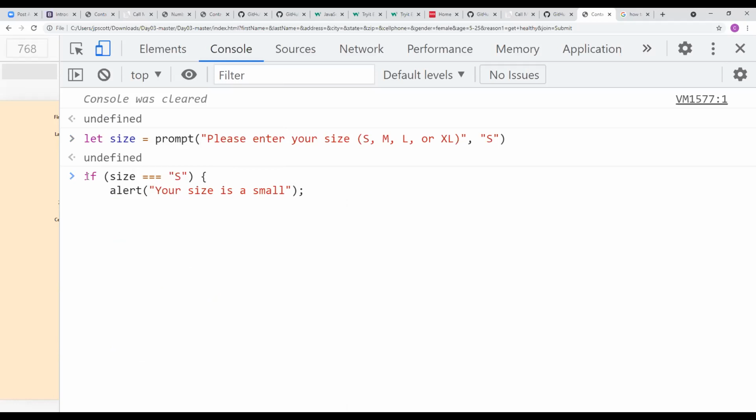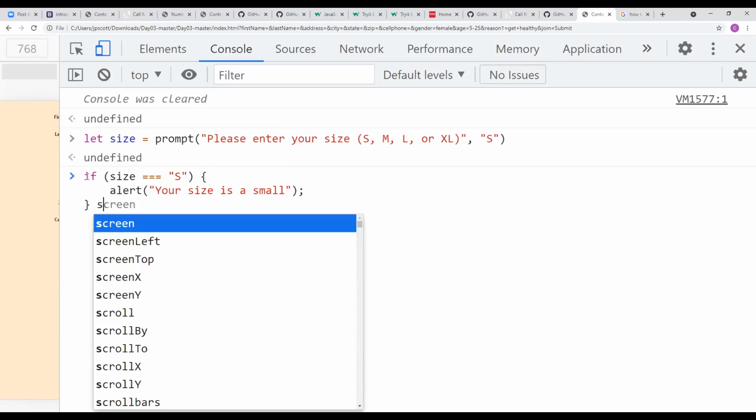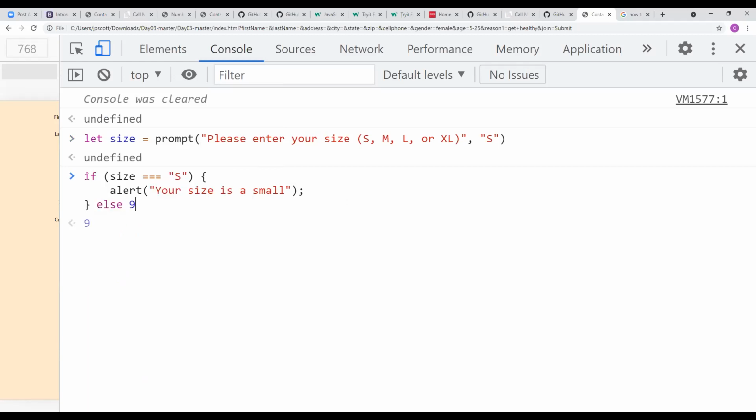You don't have to line things up like little soldiers like I'm doing, but it sometimes makes it easier to read. Else, if size equal M, I'm going to do an alert that says your size is a medium. All right.